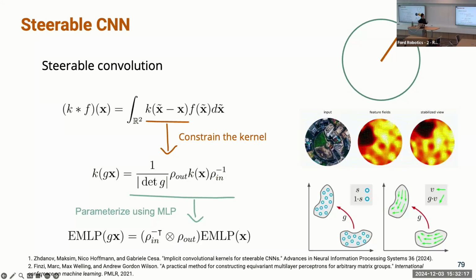In this work, we use a method proposed by Max Welling. We parameterize the kernel using an equivariant MLP instead. So we don't explicitly write down the basis for the kernels, but we parameterize it using the equivariant MLP. The idea is that if the kernel is something like this, which is a matrix, and we vectorize the matrix, all the representations on both sides become a representation only on the left-hand side. Then if we write down this representation, we can use the equivariant MLP to model this.